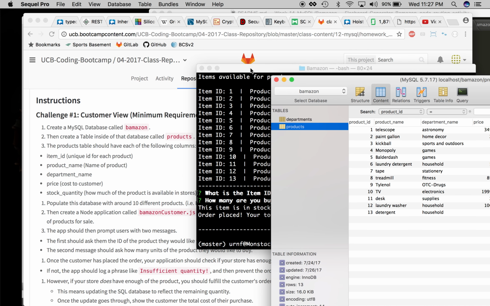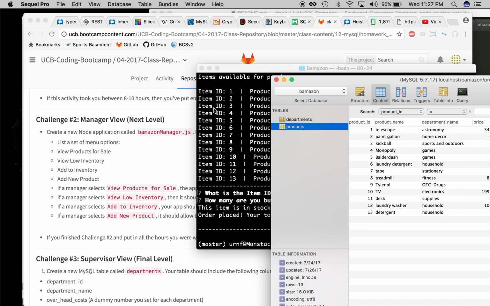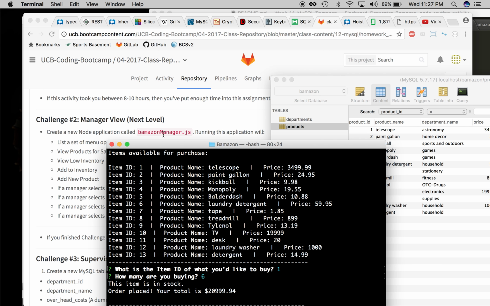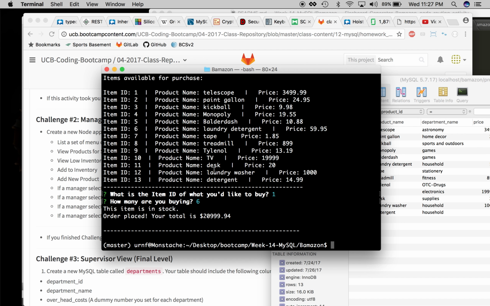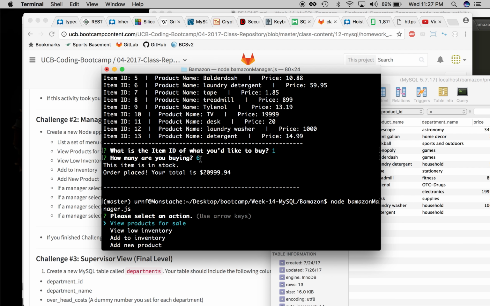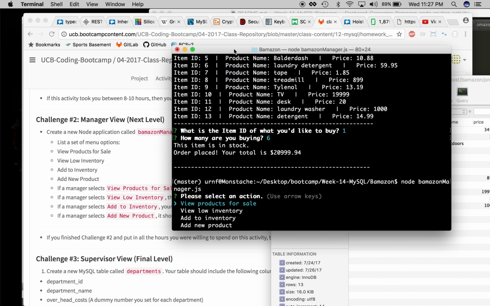So let's go to challenge number 2. We'll pull up the Bamazon Manager JS file. We'll go ahead and run the Bamazon Manager JS file on Node, and here you'll see that there are a list of menu options: view products for sale, view low inventory, add to inventory, and add new product, just like what the homework wants us to do.